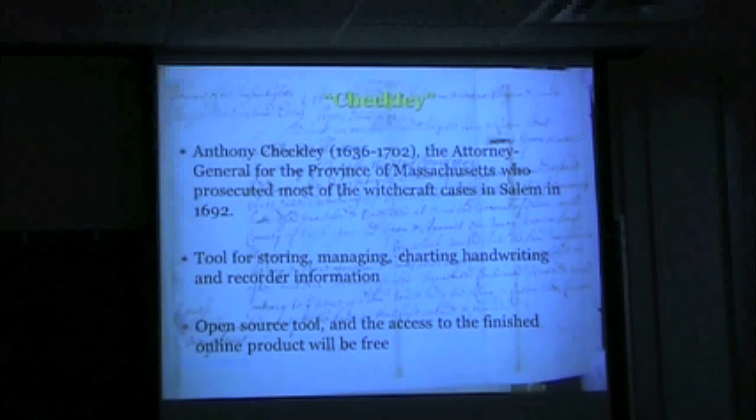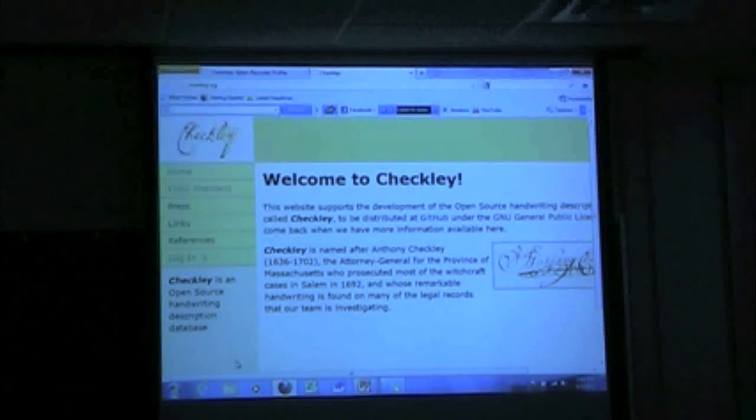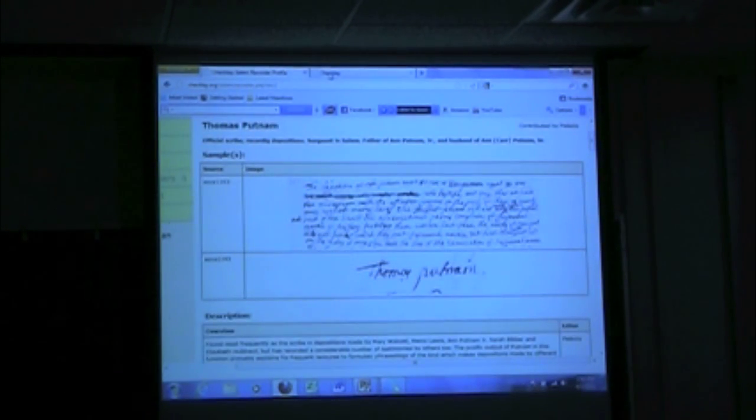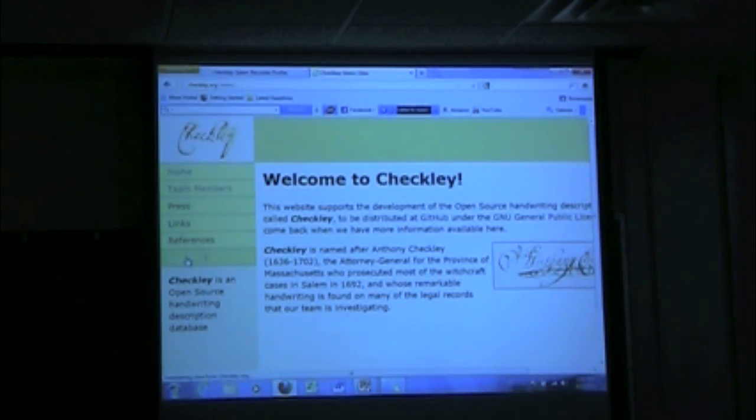So let me show you what it looks like, and I hope this will work well. This is basically just the first page of the project, that we're using to publicize that we're working on the project. So far, the actual Scribal database is not available to the public because it's not done, and we don't want to publicize the material that is not done yet. But I will give you a peek at what it might look like. Bear with me.